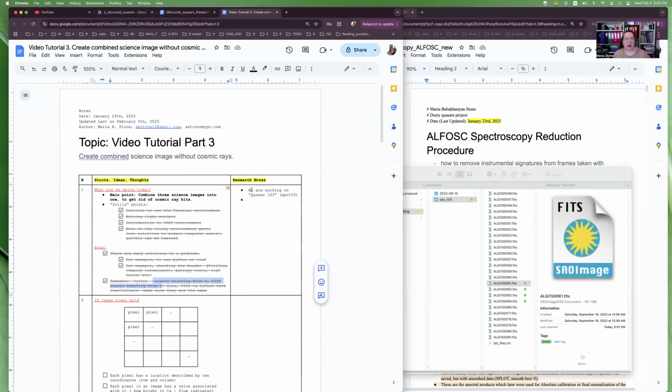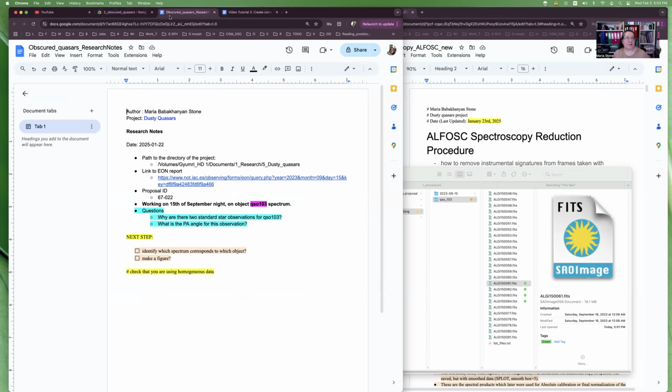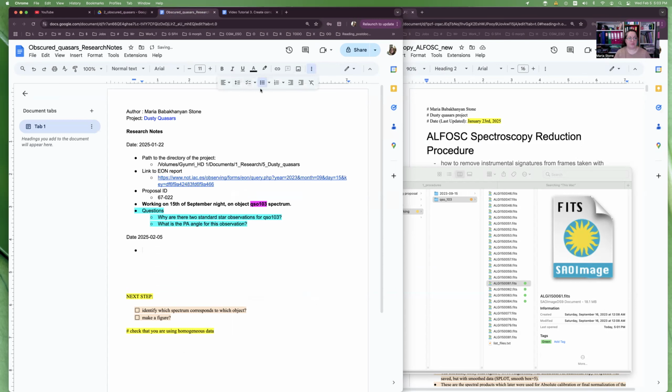So in research notes, we can record that we are working on this quasar 103 from one night. I can write: today is February 5, and I am focusing on quasar 103.